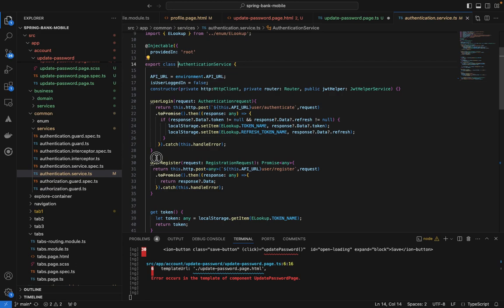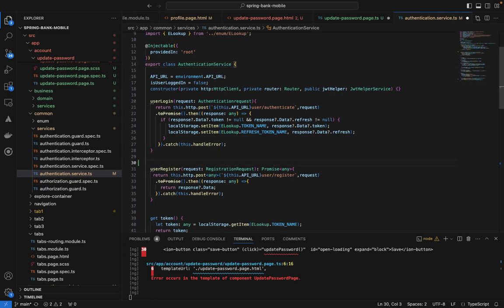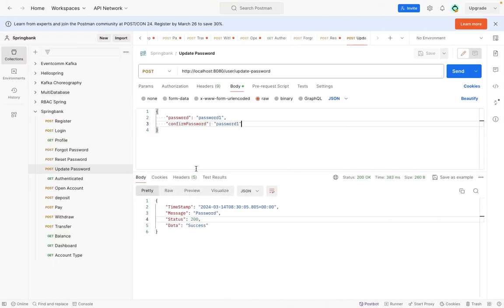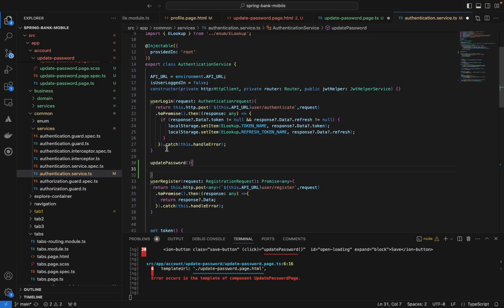Let's say update password, and as you can see, this expects a body which has these two fields, which means we need to create a request param for our authentication service.